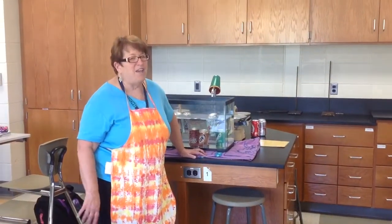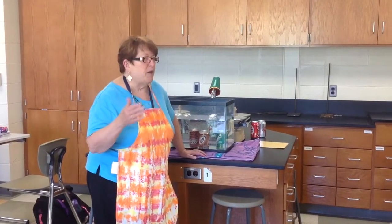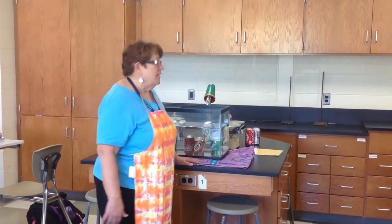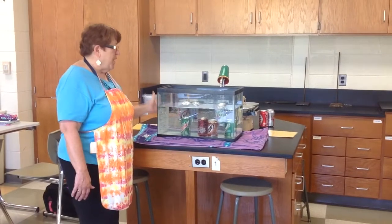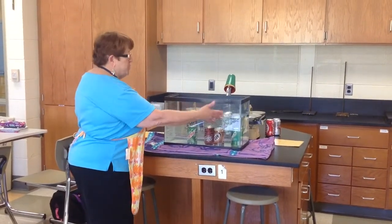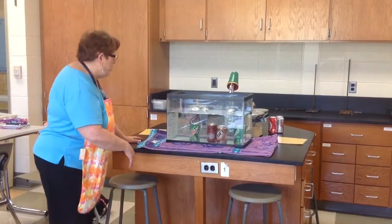This lab on density has a total of 5 stations. So there are a couple places where we double up. We have 2 tables doing the same station. But at the beginning, the first station, which is this one with the cans of pop in the water, just 2 groups could be here at any one time. Follow the directions on the sheet.